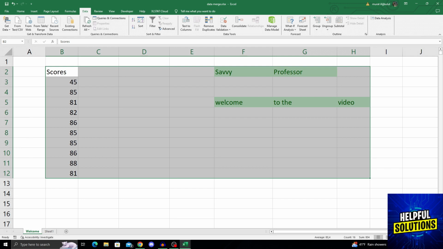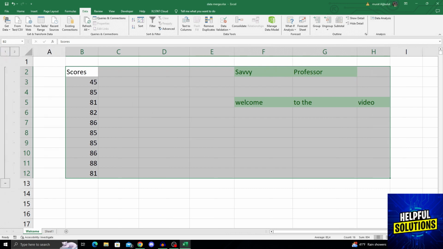After coming to the data window, we will go all the way to the right until we find the outline window. And in the outline window, there is a group option you can just easily pick, and you will group them either by rows or by columns. I will do them by rows, and that way I will be able to just access my data however I wish, as you can see. And that was pretty much it.